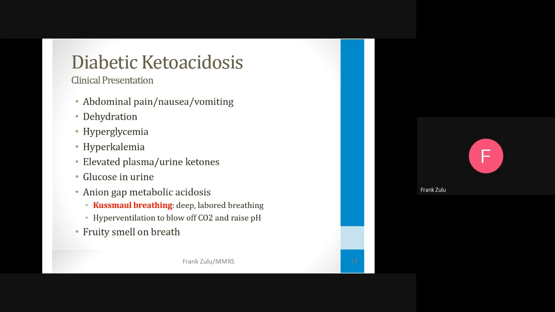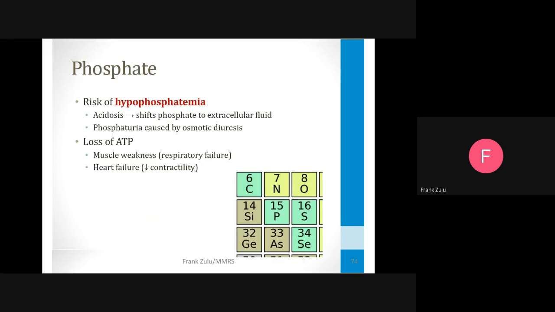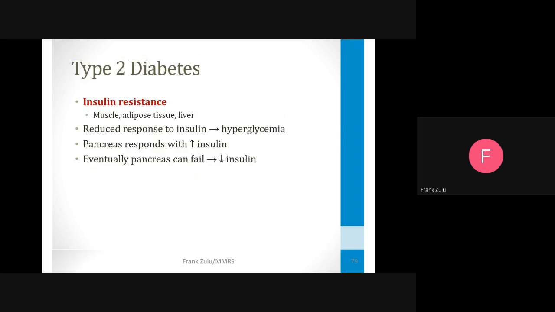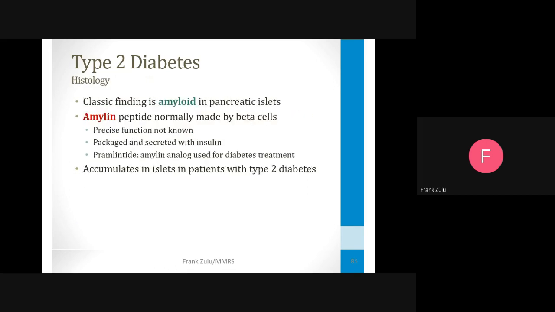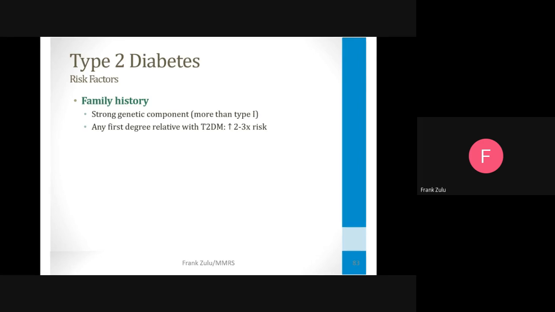Okay, so diabetes insipidus, I actually wrote it for you here. Diabetes insipidus is seen in the kidneys. The collecting ducts of the kidneys respond to ADH. Whenever ADH is produced, the collecting duct will put aquaporins within the collecting duct, and then there will be reabsorption of water. That's what happens. Now, if that hormone is not there, by whatever cause, a lack of ADH, there won't be aquaporins inserted in the collecting duct, and then this person will end up having polyuria.